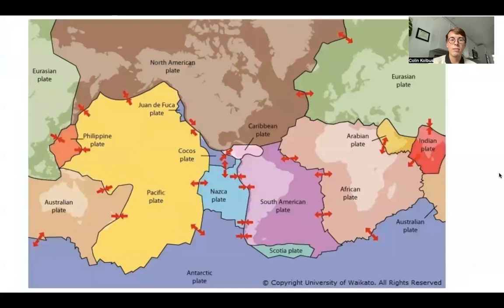And here's a breakout of that. We have the North American plate, which composes parts of Russia and all of North America. South America is on its own plate, Africa. Over here, we have the Arabian plate. There are even some smaller plates on this Eurasian plate. India, Australia, pretty much every continent sits on its own plate. And we live in a very seismically active area in California, and that's due to our proximity to this transform boundary.